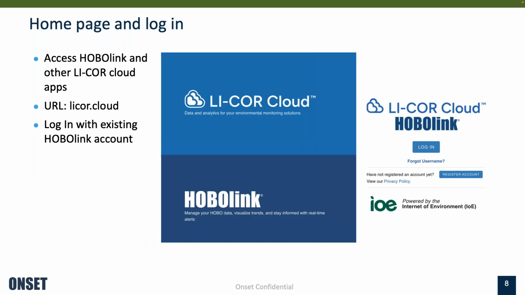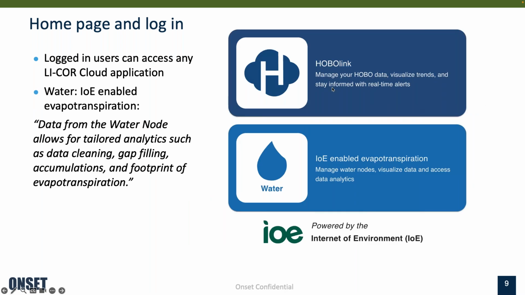So the login. As you may have heard, there has been a merger with Lycor as a company, and with that, we brought a one cloud, a common cloud application that will provide access to a number of environmental applications from one shared portal. The important thing to note about existing accounts in HOBOlink is in the future, after we've migrated any account over, you will go to lycor.cloud. To access HOBOlink, you will then log in with your existing HOBOlink accounts, and you will see all of the application options that we have available.